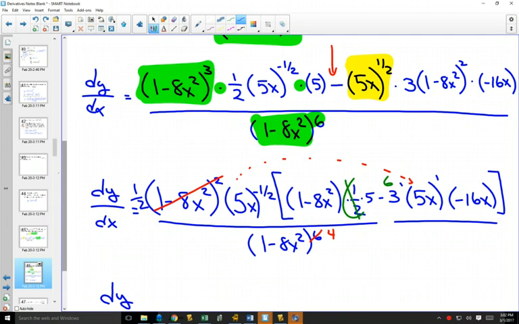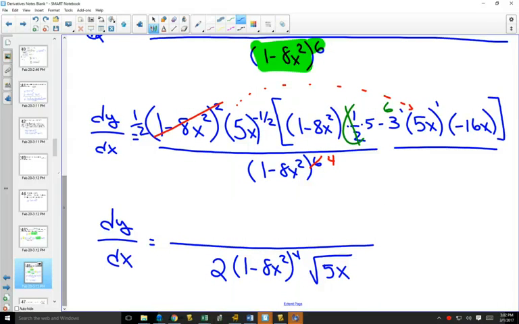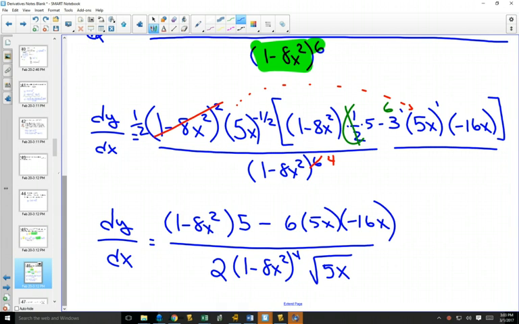Personally, I think right now I'm doing too much work in one line, especially with the erasing. And I think it's a good way to show that when you try to do too much in one line, you end up making arithmetic mistakes. So take your time when you're trying to simplify these. So we would have this in the end. What would be left? You'd be left with, on the top, a 1 minus 8x squared, the 5 that had disappeared would still be there, minus 6 times 5x times a negative 16x.